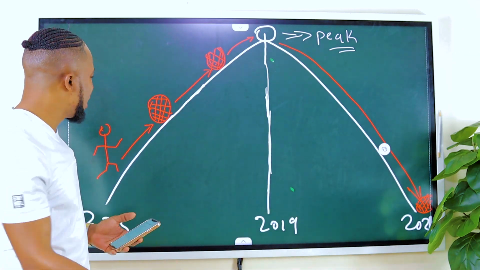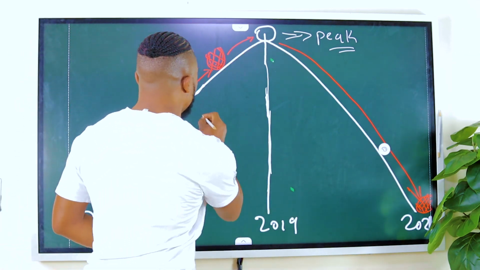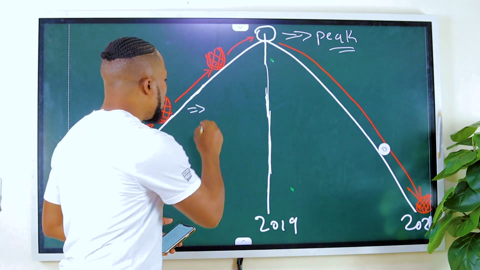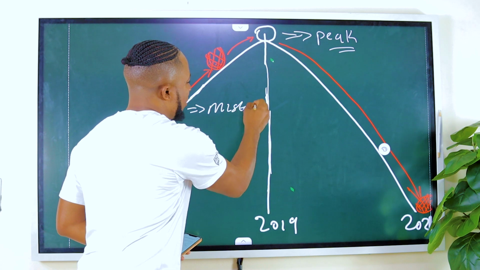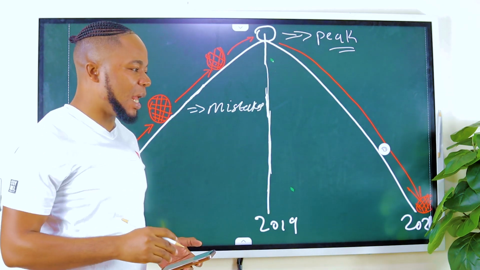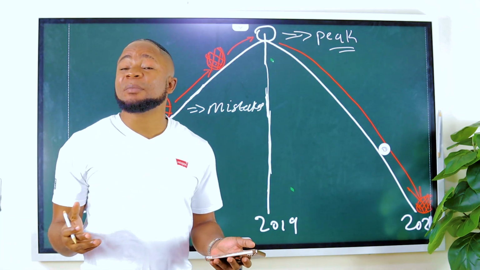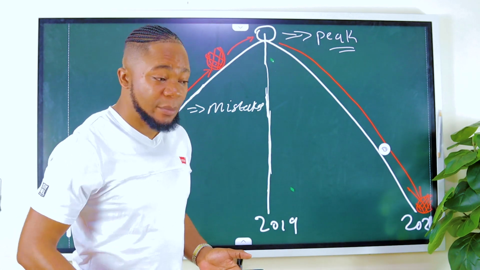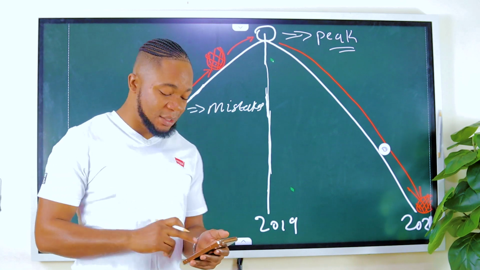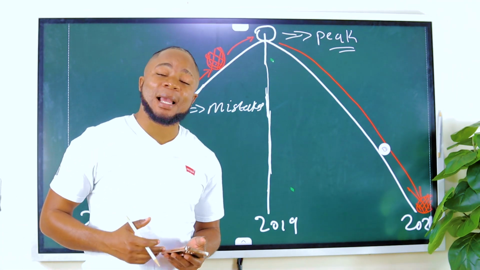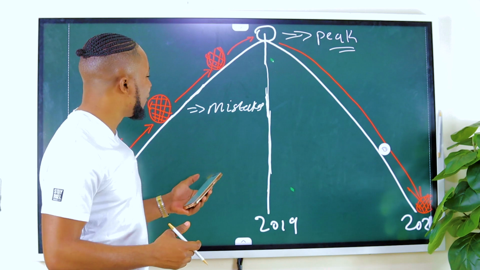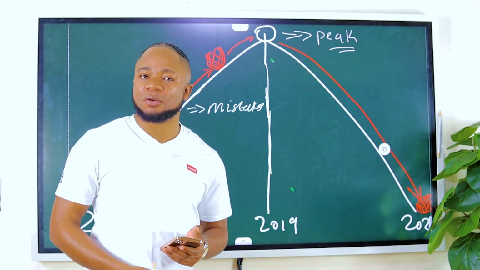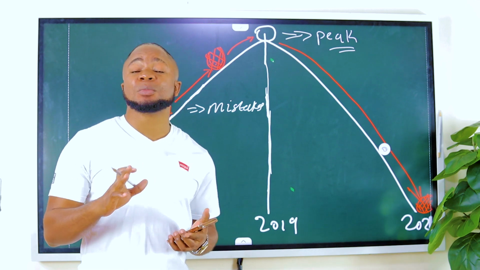So meanwhile, you are still a beginner and you are still trying to get to the peak of the mountain. What are some of the things you can do? The first thing you can do is to avoid all mistakes. Not that you can actually stay away from all these errors, because you learn by making mistakes. That is the truth. It's the same thing in Forex. Sometimes you learn by blowing accounts. But what I advise you to do when you are still at this level is to try as much as possible to avoid all mistakes which all beginner Forex traders make, which end up blowing their Forex account. So those are the mistakes you should be trying to avoid.